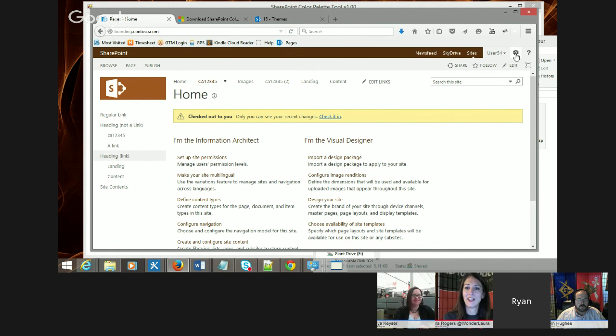You might have to rebuild your custom composed look on various site collections, but as long as the composed look is pointing to that centralized location for the SP color file, I would imagine it would work. I don't know. We might try that. Yeah, we might have to give that a shot and see. Sometimes SharePoint's a little picky about what it will bring from other site collections, but I don't see why that wouldn't work, since theoretically everybody should have permission to those galleries.